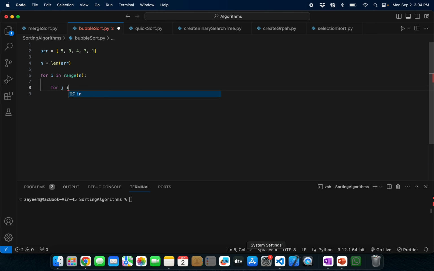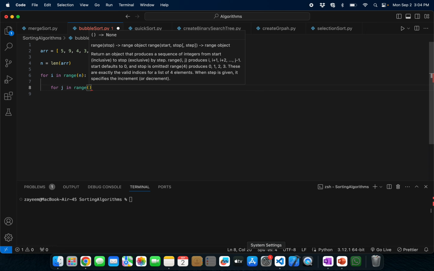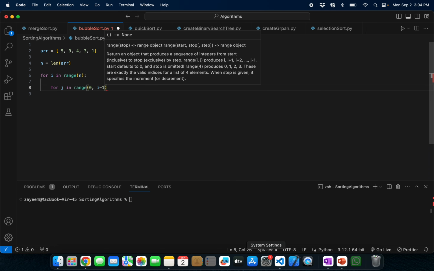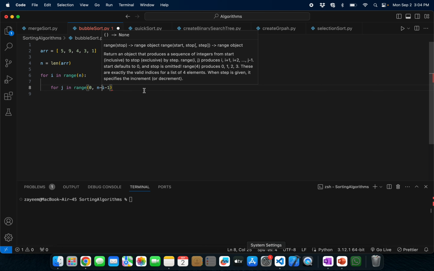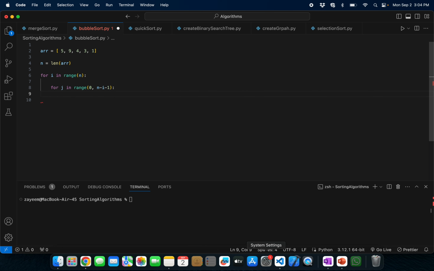And we will use another for loop for j in range 0 comma n minus i minus 1, and this for loop should be to compare the adjacent elements to find the largest element in unsorted portion and move it to the last position of an unsorted portion.